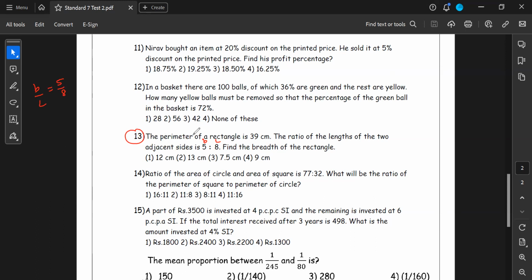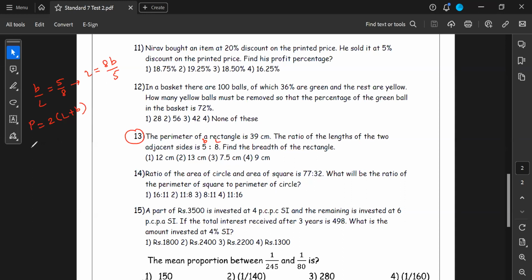And we know the perimeter formula. I'm sorry, perimeter is basically 2 times length plus breadth, right? Now, in this case, I'll simply solve this. We have to find breadth, right? So length can be written as 8 into breadth upon 5. I took 8 over here, length over here, and 5 below. So length can be written as 8 into breadth upon 5.